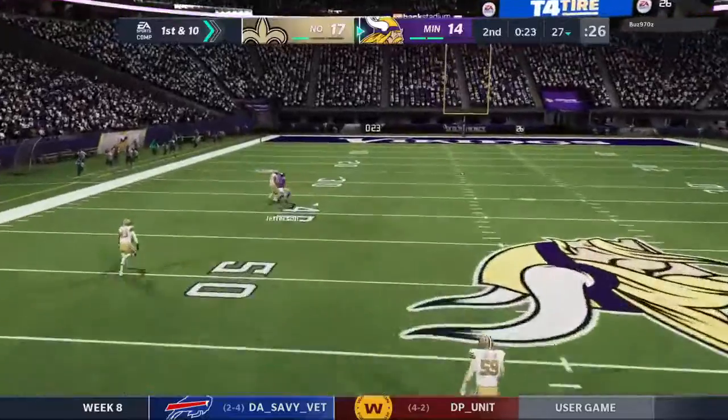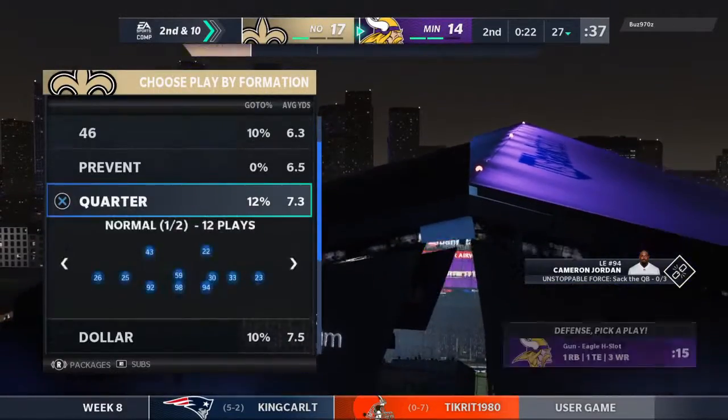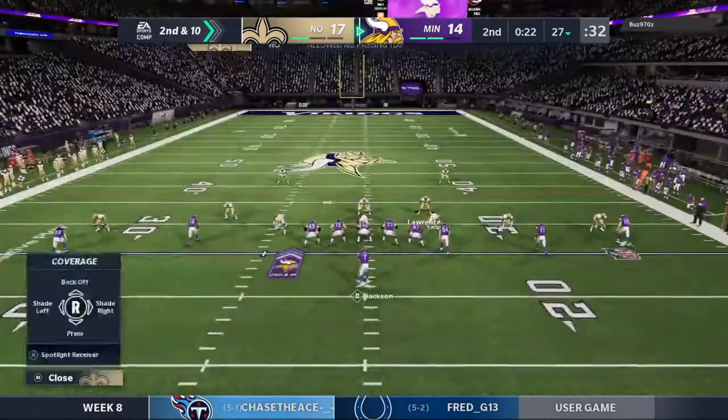Well, going for Jefferson downfield, and that will be incomplete. Would have been a big hitter if they had connected. Instead, it's 2nd down. 2nd and 10 now from the 27.